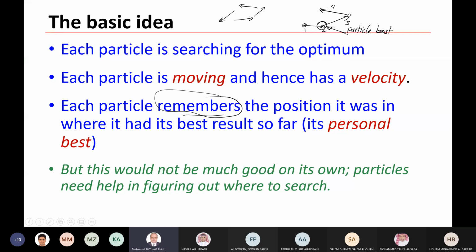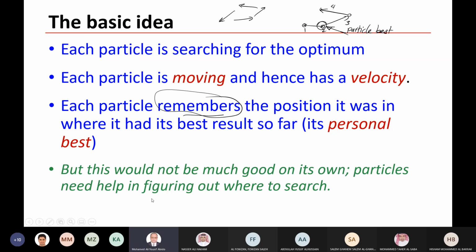Keep it in your mind, and we are searching for the best solution. And we can move, if we hit a solution with better objective, we will assume it as the best solution, but it will not prevent us from flying, from exploring the search space. So we can keep the best solution with us over the iterations. But this wouldn't be much good on its own.